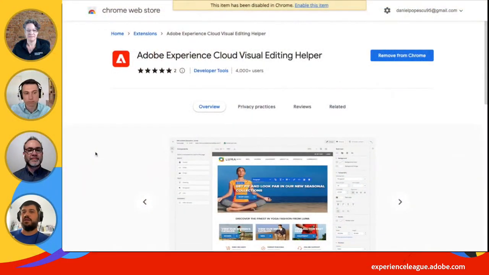So, like Robert just mentioned, in order to be able to author your website inside AJO, you will need a Chrome extension installed. That's because your website, as any website should, has security. So you cannot just load a simple website inside an iframe in another domain like Adobe. That's why you need the Chrome extension to enable that for you. The Chrome extension is built on top of the latest Chrome specifications, manifest v3. According to Google's documentation, it is the most secure way to build Chrome extensions now, and the old one, manifest v2, will be deprecated soon.